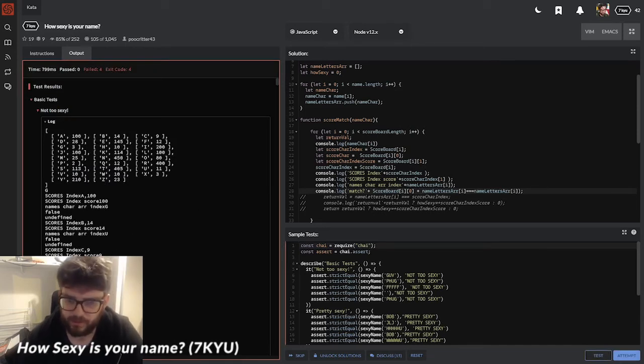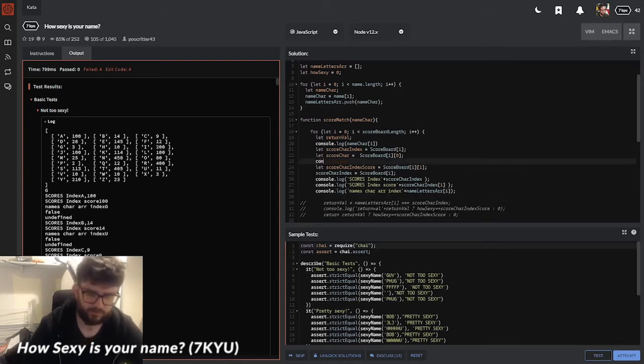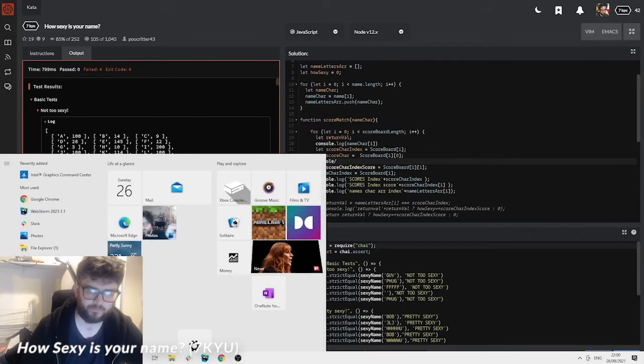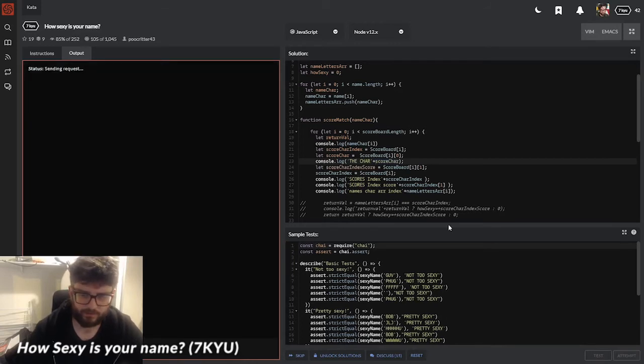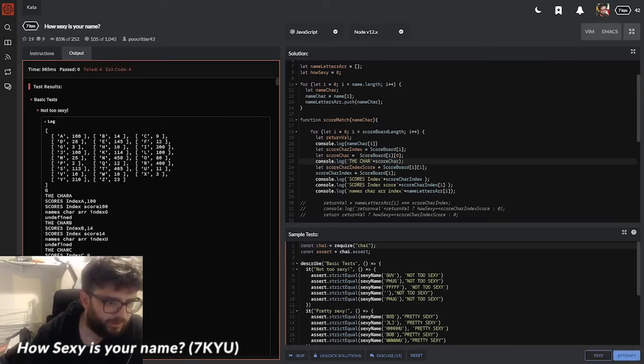Okay, it's saying it's undefined. So that would obviously return false. I feel like I was so close, but I don't know. Log score char, the character, the char. Okay, test again. Just want to see if the char comes through. B, yeah, it does. So the score char is correct, and I'm sure I've just done something really obviously wrong.